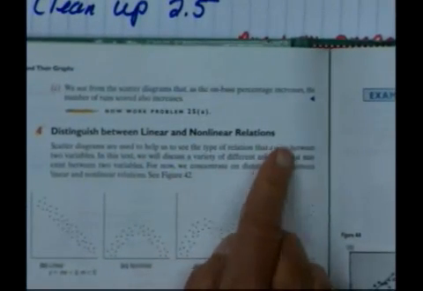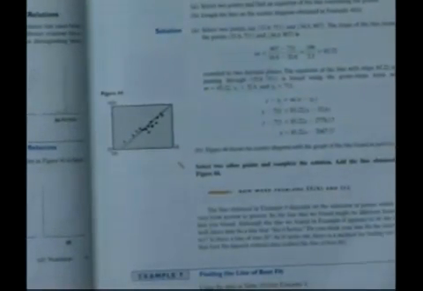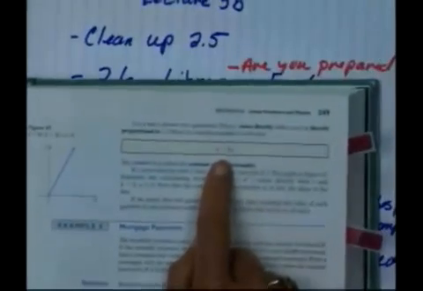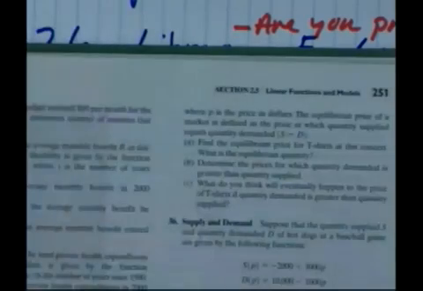We briefly talked about the difference between linear and non-linear relations, and clearly looking at a picture you can tell if it's kind of linear or not. Straight lines. Linear means straight. Objective of the course is not using a graphing calculator. And then the next thing we talked about was direct variation. Y varies directly with X. And let's make sure I covered everything in the exercises.